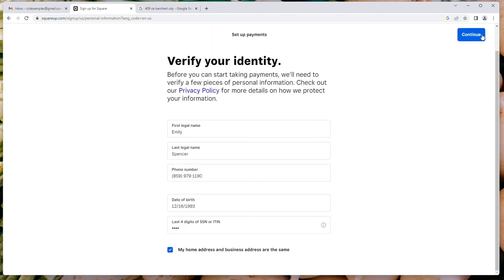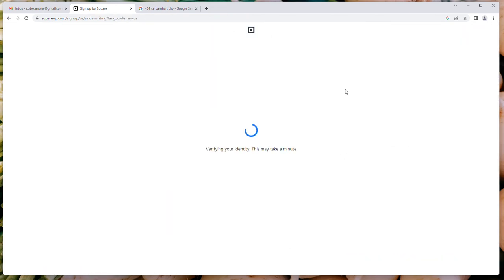Home address, same as business address. I'm just going to go with that for now. Let's see if it verifies that I'm a real person here. It's taking a minute to load. That's totally fine. There we go. Verified my identity.